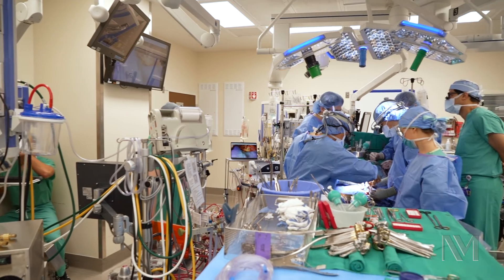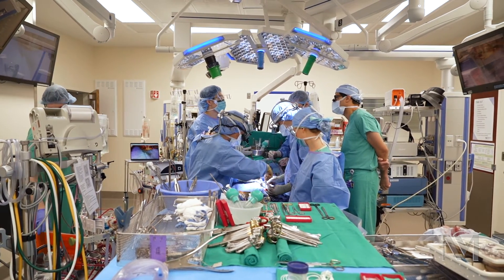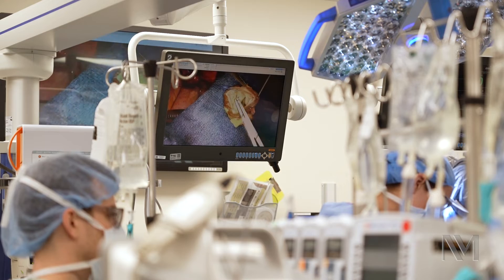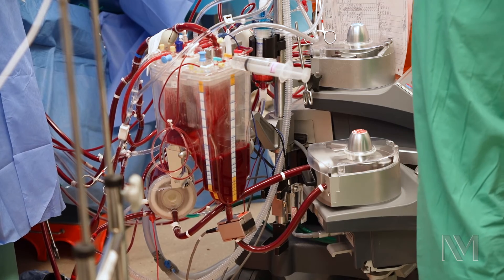In addition, it can heal itself and be resistant to infections. We find that patients are resistant to infective endocarditis. One limitation of the Ross procedure is that we need a pulmonary homograft. The homograft is a pulmonary valve and root taken from another human being — a cadaver. They're cryopreserved, so they're put on ice. Sometimes they're decellularized. They have a shelf life expectancy of about 10 years, but they're quite expensive and they're rare commodities to get.